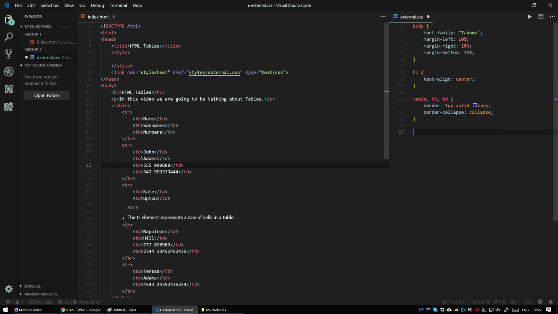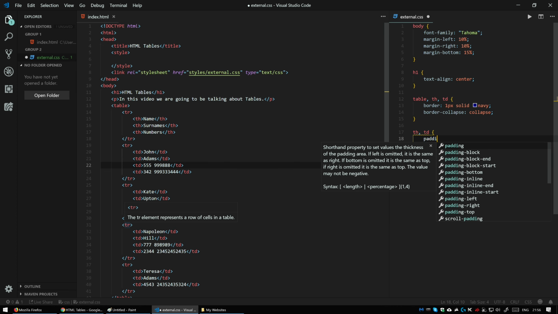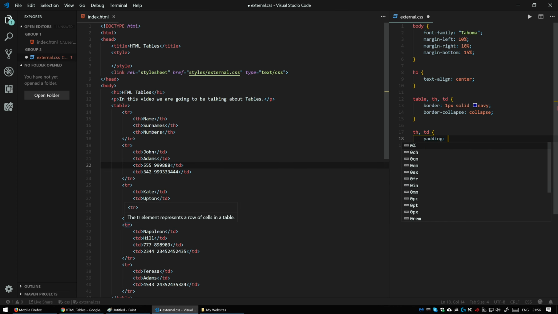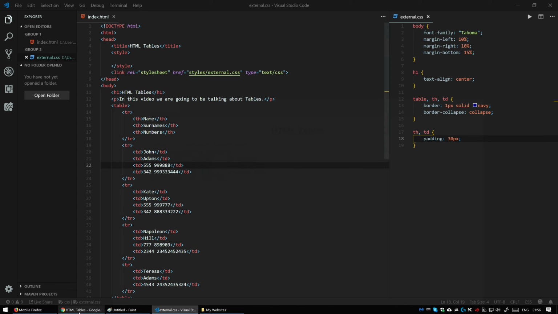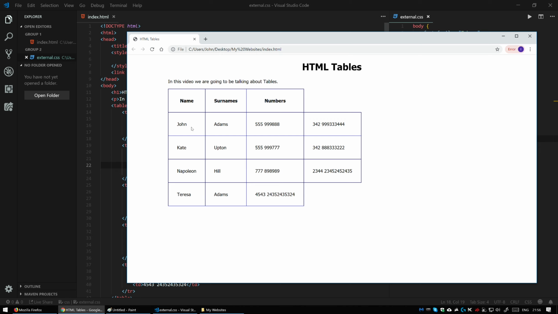Because just like in any other element, you can add some padding. Of course, you do not want any padding for the actual table. You only want padding for the table headers and the table data. So go ahead, add padding, and let's say 30 pixels. Save, refresh, and there you have it. A 30 pixels padding for every single header or data cell.